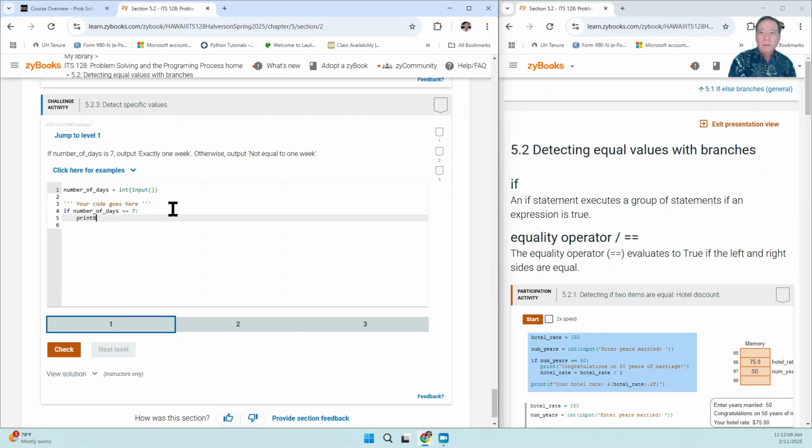Print exactly 1 week. Otherwise, that would be else. That's another word for else. Colon. Print not equal to 1 week. I guess that's right. All right. Let's see if this is correct.